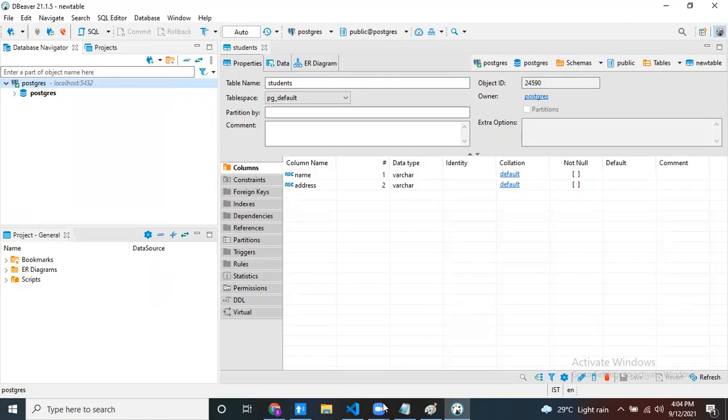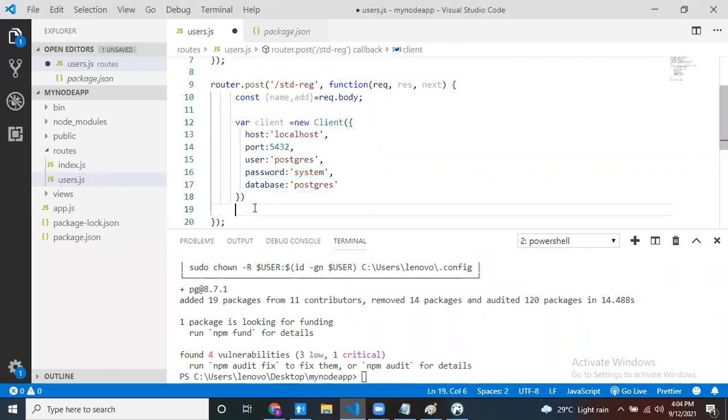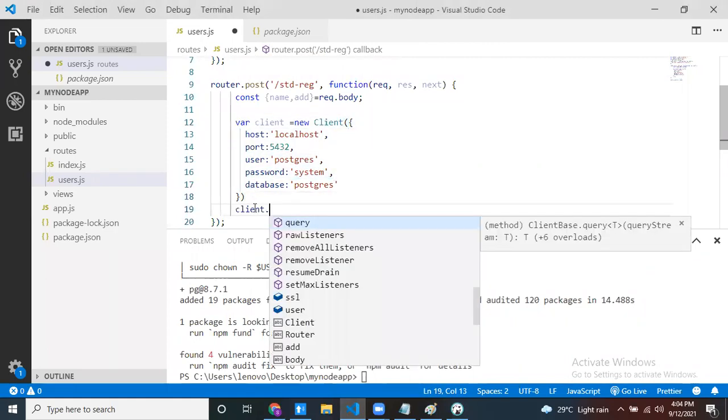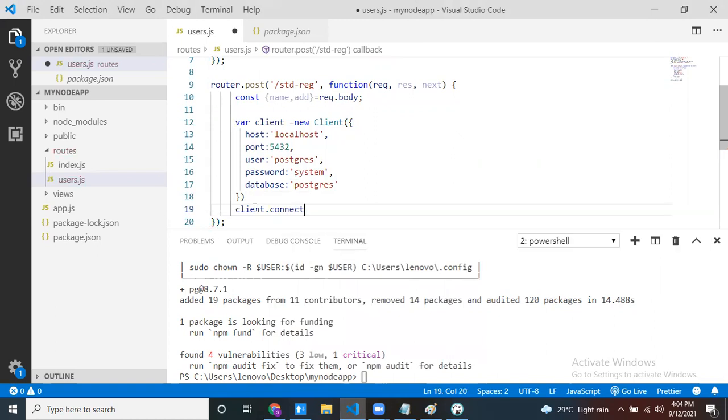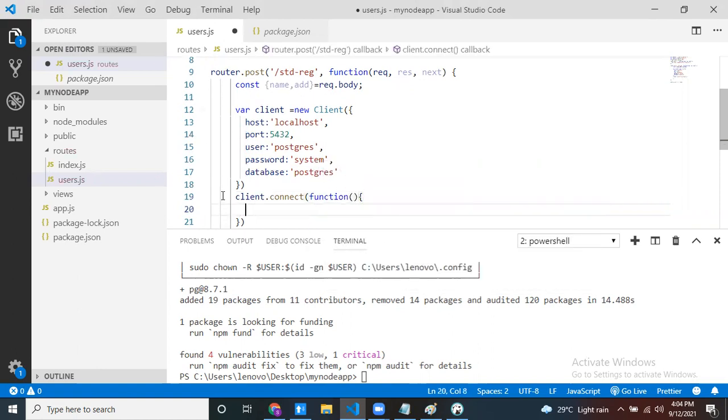Now, once you provide this information, is this information really correct or not? Can we check by connecting? So client.connect. You can connect. While connecting, I don't know how much time it will take, or whether it will connect successfully or fail. So they ask for a callback function: give me one callback function, and I will call it once my task is completed.